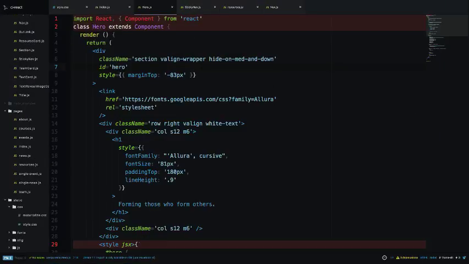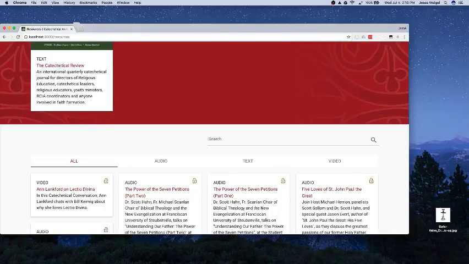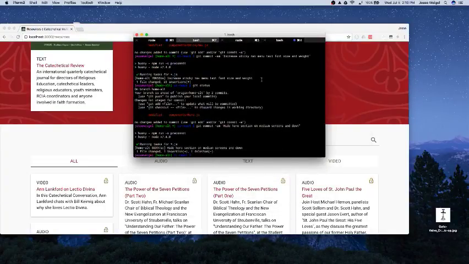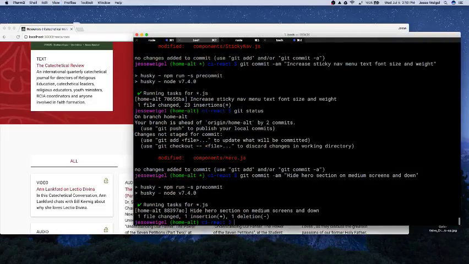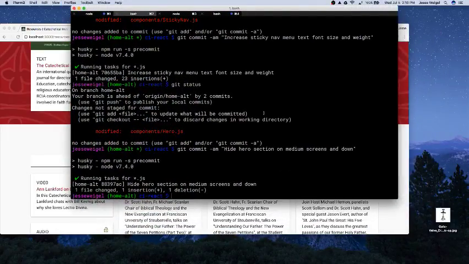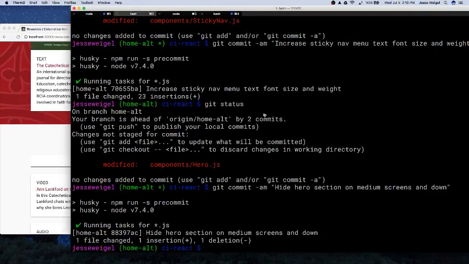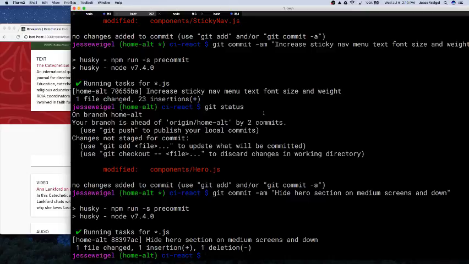If you're following along on GitHub, let me pull this over really quickly and show you what branch we're working on. I'll make this bigger. I'm going to have to make everything extra big, I think, just to make up for the low-res video. Everything that we did on Friday and that I've done since then is on the Home Alt branch. So if you're checking on GitHub, you need to switch to that branch to see it.